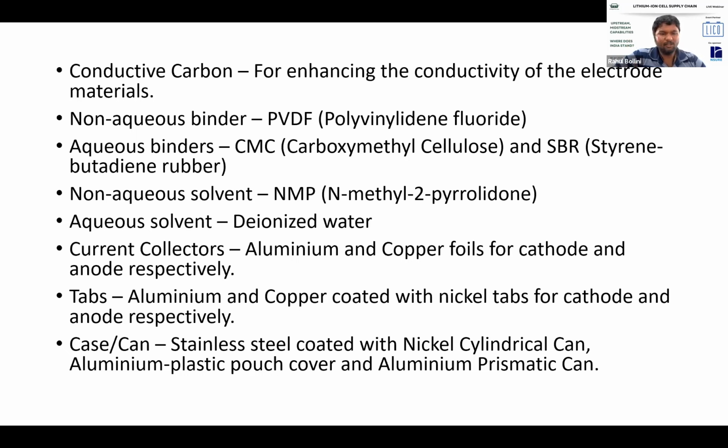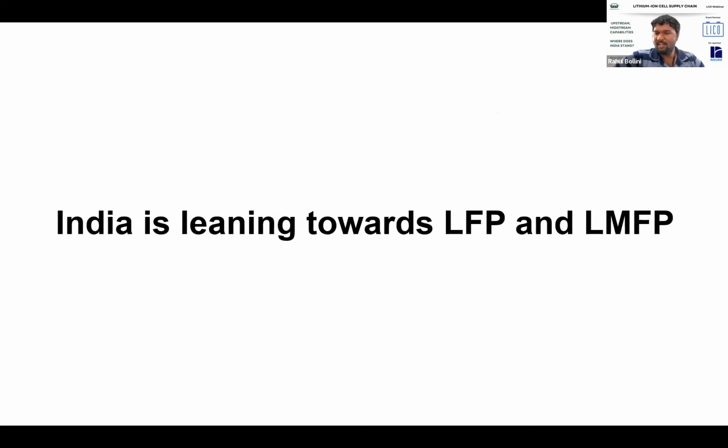And then there is a case. So there are 3 types of cases. One is the SS with the nickel coating, so that is basically for the cylindrical can. And then there's a pouch which has 3 layers. The top layer is PP, and then there's aluminum foil, and the bottom has a resin. So that is the pouch cell. And it can be easily cut and is flexible to make any kind of cell dimension, not a problem. In-house, you can fabricate any kind of design of the cell with very high flexibility. And then there is an aluminum prismatic can, which are the large block of cells that you saw initially from Ganfeng and REPT.